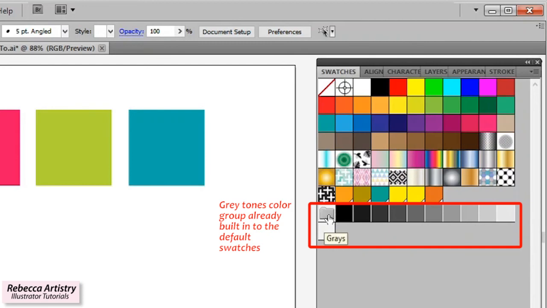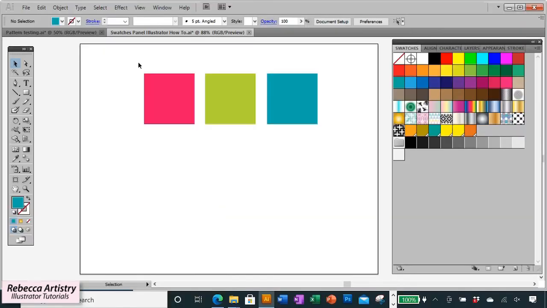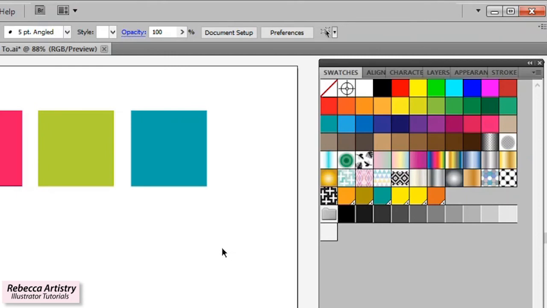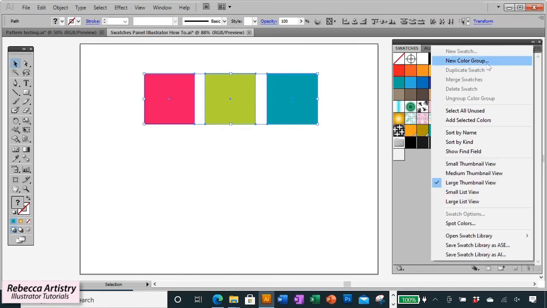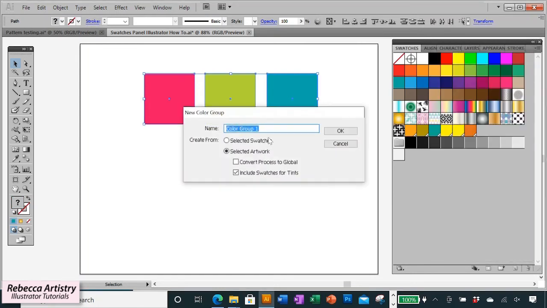So I'm going to first create a color group using those colors that I had chosen from the Brights palette. So instead of adding them in one by one from the palette, I can actually just add them into my swatches panel as their own group so that I know that they're separate from these default colors that are here. What I'll do is just take the black arrow and drag over these colors to select all 3 of them. And I'll go up here and click on new color group. And I can name this group. So let's just call it brights because it came from the brights panel.